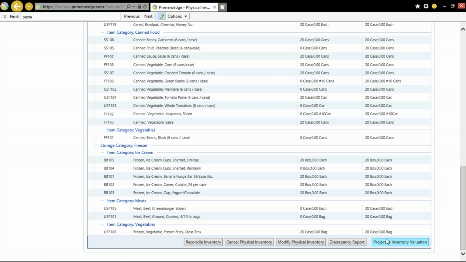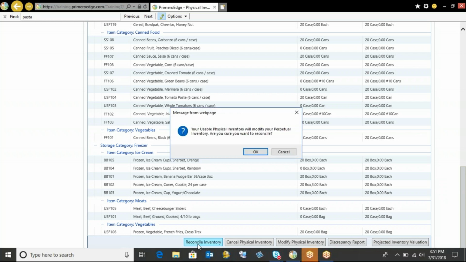From a next step perspective, once I've reviewed all my discrepancies and reviewed my projected inventory valuation, and I want what I have on my screen to show in my perpetual inventory, I click the Reconcile Inventory button. When I reconcile this inventory, this means what I showed in my usable quantity will override what was in my perpetual quantity.